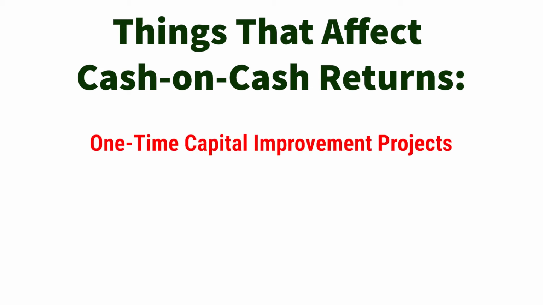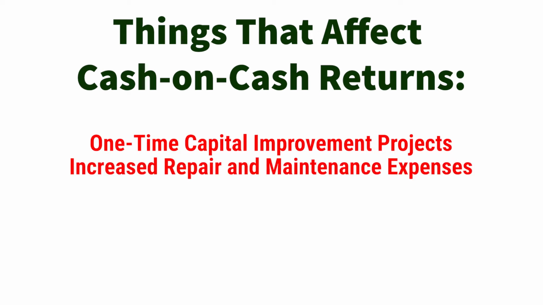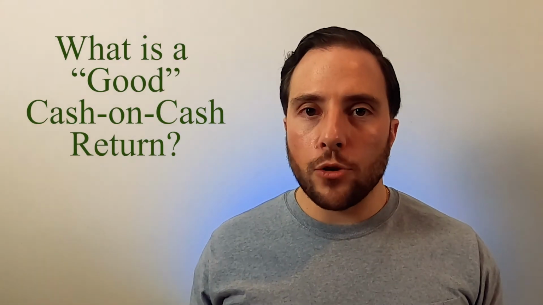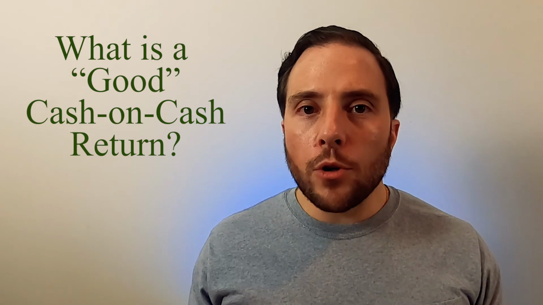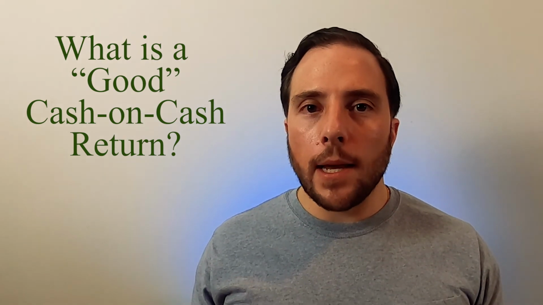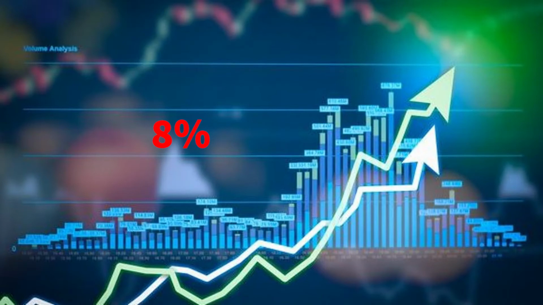in the event you have one-time capital improvements or other large expenses such as fixing a roof. But don't forget that your rental income should also be going up over time as well. So now that you know how to calculate a cash-on-cash return, what constitutes a good cash-on-cash return? Well, an 8% return is pretty darn good by most investment standards, but especially if you can leverage it with a mortgage and increase it to 12%, that's spectacular. Compare that to stock market returns that average slightly less than 8%.